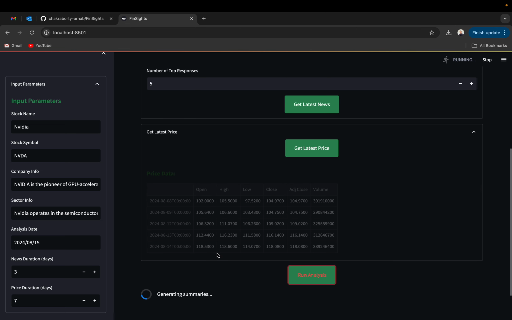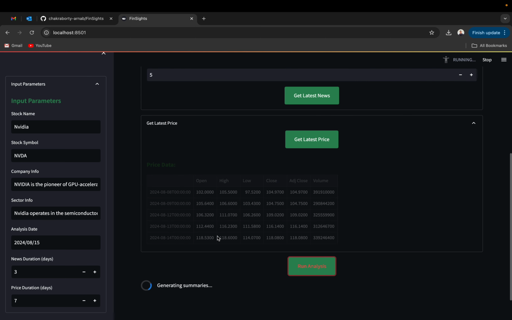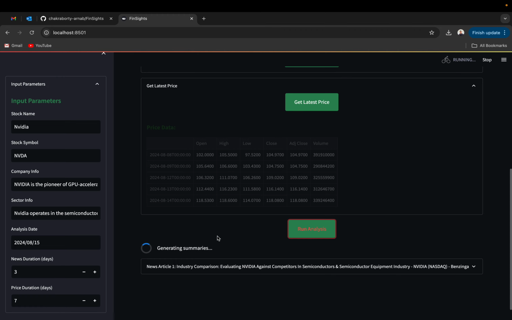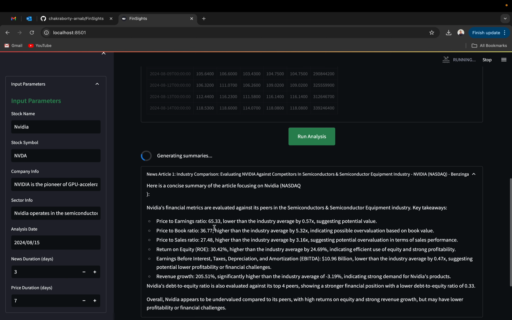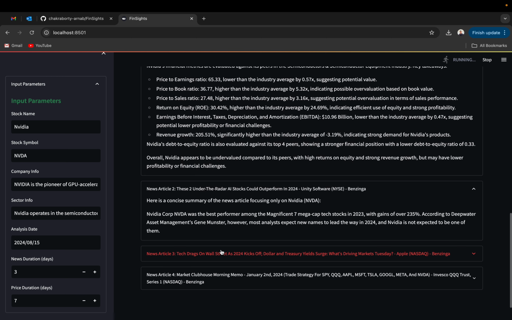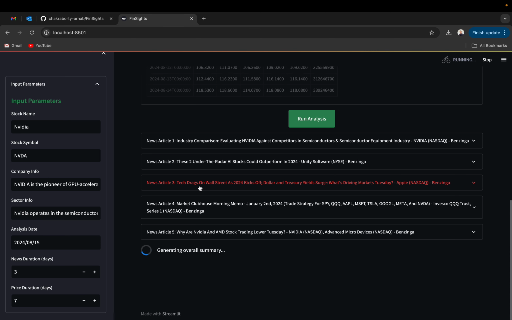The essential thing about running an analysis is that it tries to generate summaries for each of these particular news items that we had just witnessed, right? Then, taking each news item into account, it generates an overall summary which tries to identify the current market sentiment. So we can see that the first news article has been summarized. It is probably regarding the company portfolio, the company earnings report. So you can see the various PE multiples, PB multiple, price to sales, and different multiples that are being displayed. We all know that among the magnificent seven companies, Nvidia was the top performer and we have seen massive run-ups. So these are the different summaries for each of the news articles that were fetched.